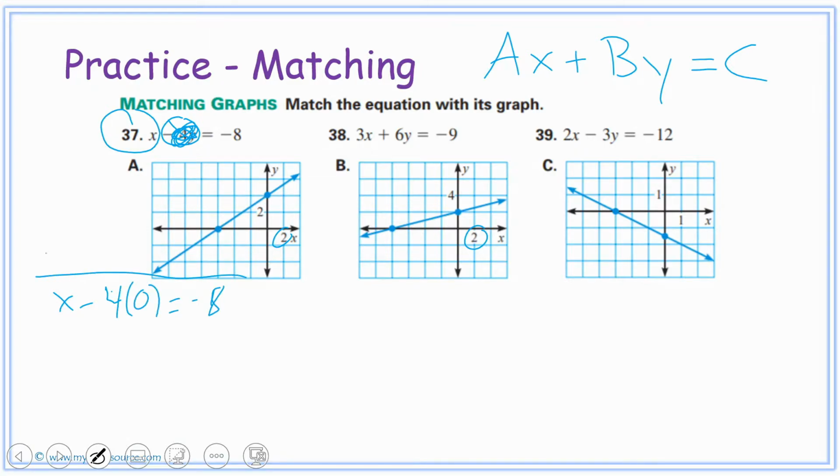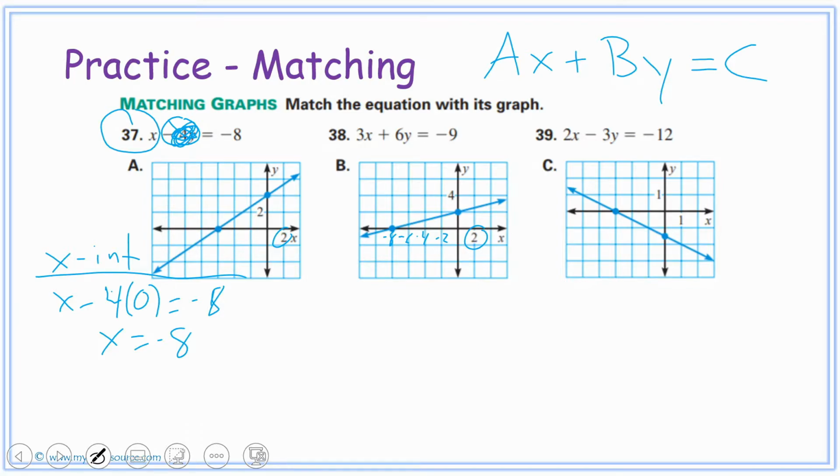So for the x-intercept, x equals negative 8. So that's why I'm looking for negative 8. This one's going by 2's, part B. So this is negative 2, negative 4, negative 6, negative 8. Now before we guess that, we just have to make sure the other one's not negative 8 as well.